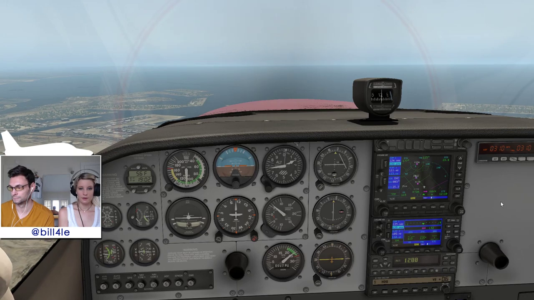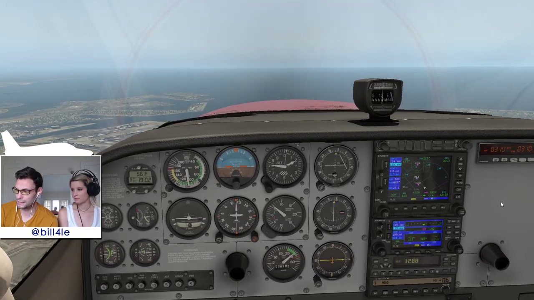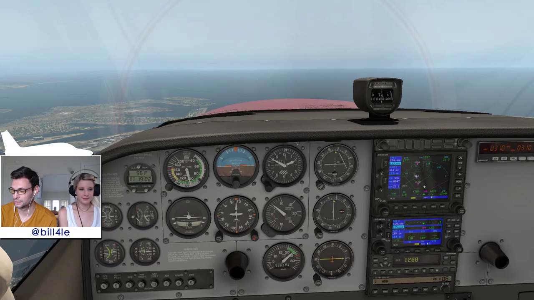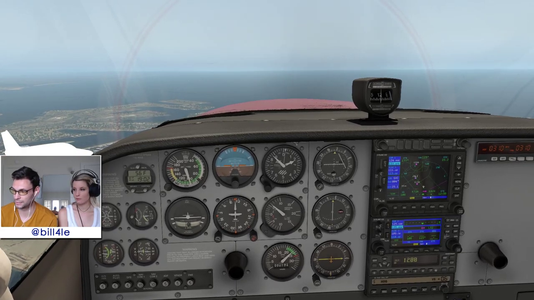Okay. Las Vegas approach 118. Yeah, I think you can bind that, Dean. You just go into the keyboard setting and just type in brake, and you'll be able to look up all the different brake settings.